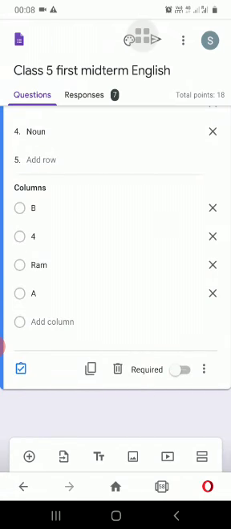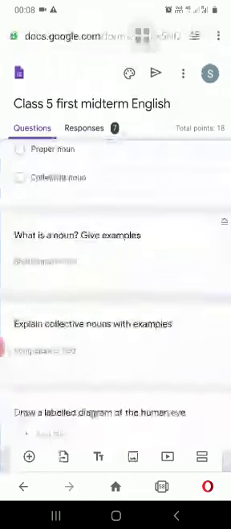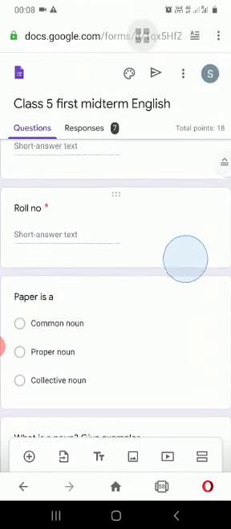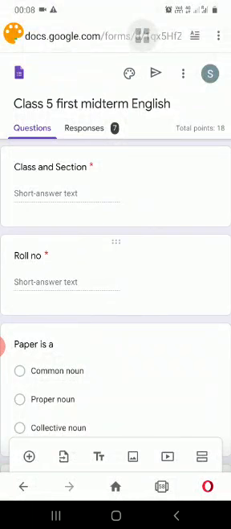Okay, so that's it. These are the different options for creating questions. Now we can check on the total marks. Okay, so here you can see the total points. So it has come to 18, right? So you should check if the marks have been added everywhere, if any extra fields have come.